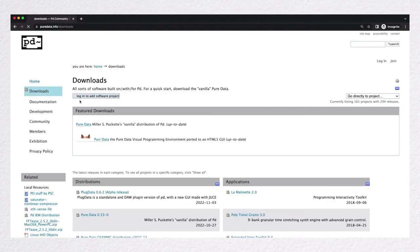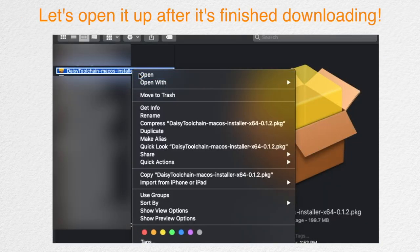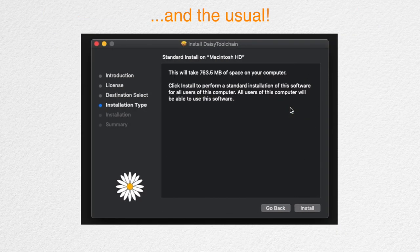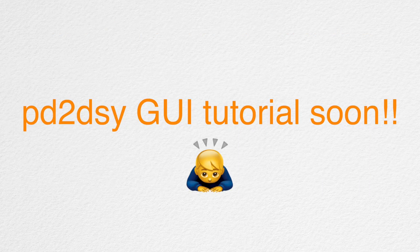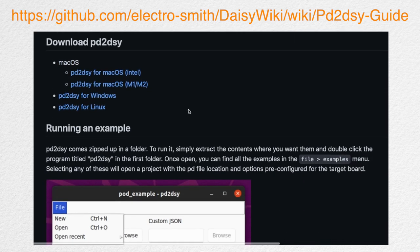After downloading Pure Data, which is free by the way, the next step is to install all the necessary software for embedding a Pure Data patcher into Daisy. So just recently, the PD to Daisy GUI came out. It should be a lot more approachable than using a terminal. I'll be making a dedicated video on it in the near future. In the meantime, we can follow the directions on this page.